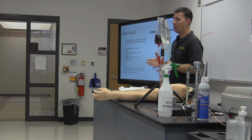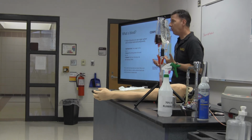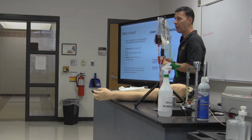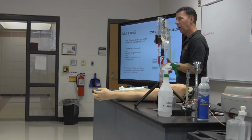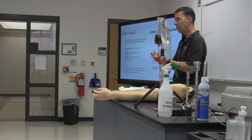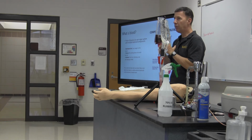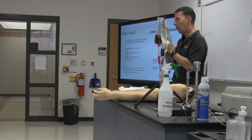Think of blood as its own organ system, okay? So within it, it's got multiple components that are sort of balanced, okay? So we've got red blood cells whose primary job is to carry the oxygen to the tissue. We've got plasma, which is the liquid part that suspends the red blood cells to get it out to the tissue, but it also contains a lot of proteins and clotting factors. And then we've got platelets, and platelets are the cells that form the initial plug when they get in contact where there's been bleeding or disruption of the epithelial lining of a vessel. So they kind of start the process.